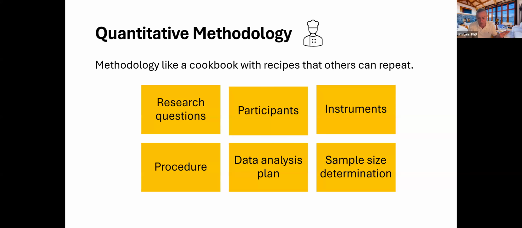That's not the sample size we're using here. Again, we're not shifting the world on its axes. We are doing a simple dissertation or a simple study. Doesn't have to be simple, but the sample size we're using is based on the data analysis plan.